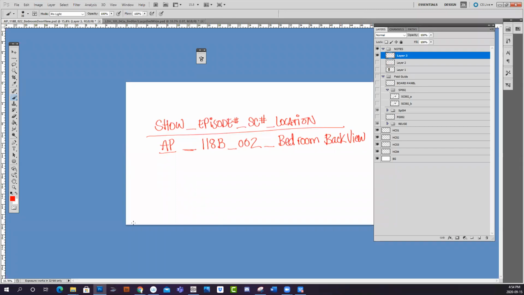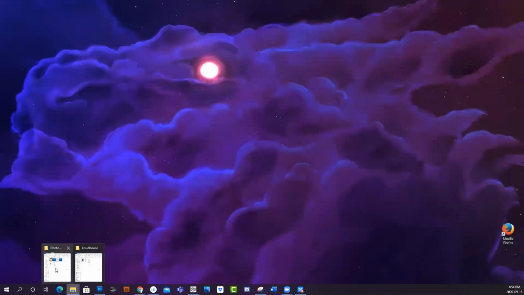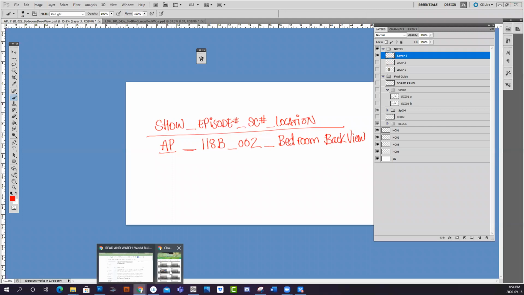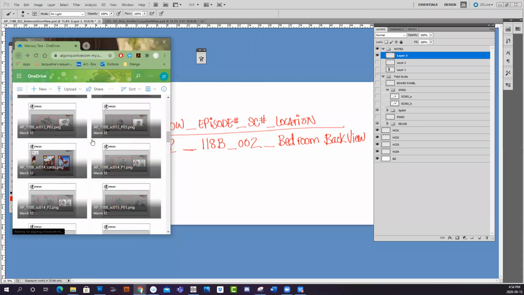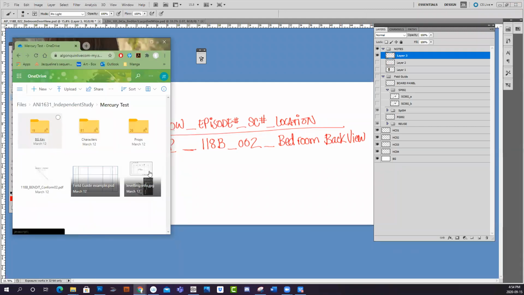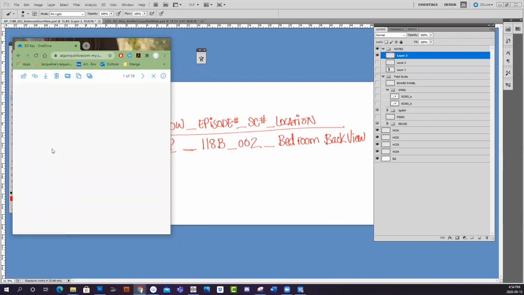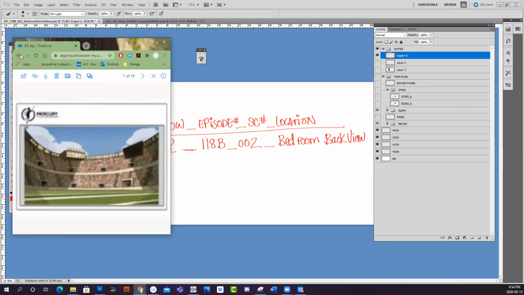So for the locker room, it will be AP, the number of the show, so 118B again, and then the number of the scene. Then it'll be locker room or whatever. Actually, I think they'll probably have it exactly labeled there for you. Let me just take a peek. Go into PGs. Whoops, I didn't want to click in there.